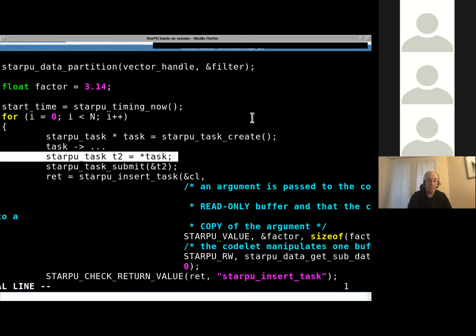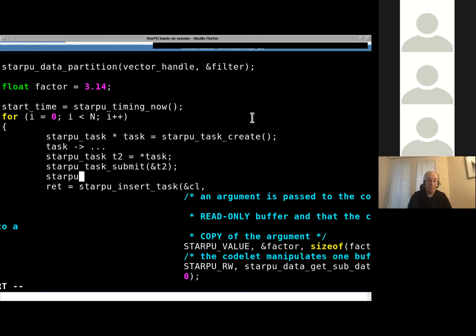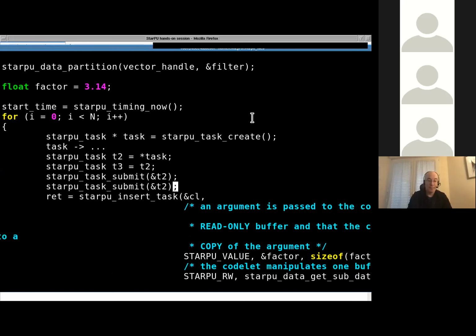So you can copy over the content of a task to another like this, as long as you have not submitted the task yet. Once you have submitted a task, you cannot use it as a template like this. You cannot do something like t3 equal t2, because in the meanwhile, StarPU has put some things in t2. But provided that you have not submitted the task yet, you can copy it over if you want.